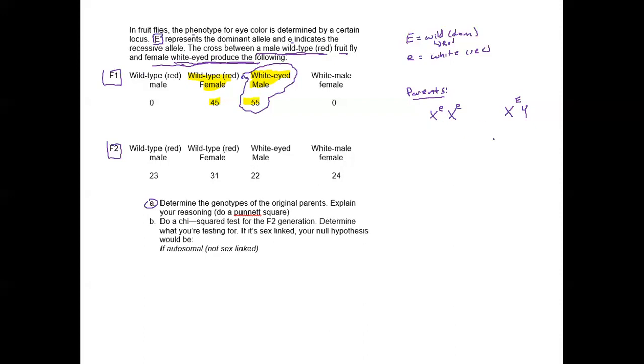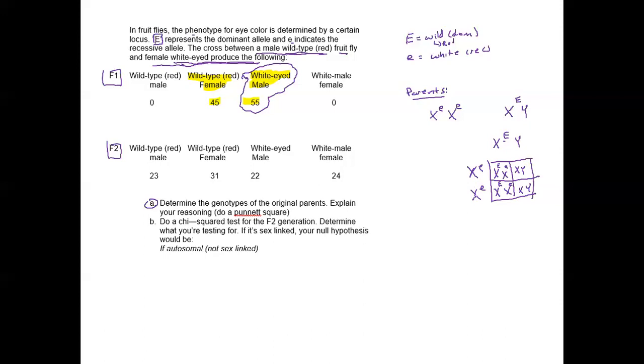Now, let's do this Punnett square really quick just to verify that it matches up with this. Let's see if we're getting close to these results. I'm putting this female over here. So we cross it. Again, I like to do the X's and Y's first. You can do it any way you want, but this is just a habit for me. Now I'm going to cross the E's. So all of the females, there's only one genotype the females could be. They're all going to be red-eyed, and they all have the same genotype. They're heterozygous. But let's look at the males.